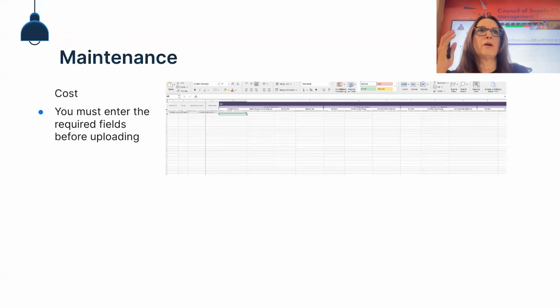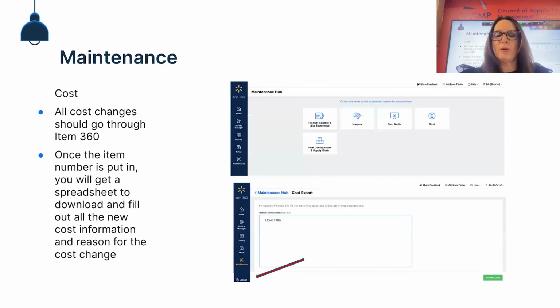It'll show your old cost. You're going to put in your new cost there. It'll ask you, once again, questions like, why are you changing this? What is causing this? You could have several, so it has a bunch of different bays. It has 3 columns of what's the change, why are you changing it, what the percentage is, and what percentage of that are you passing on to Walmart? You have another bay. So let's say that it's commodity and it's transportation and it's one other thing. You can do it in 3 different bays that'll add up to the total that you are increasing Walmart. Once again, you're going to upload this and it will go directly into the buyer's inbox.